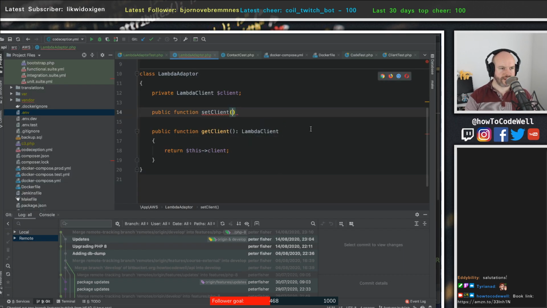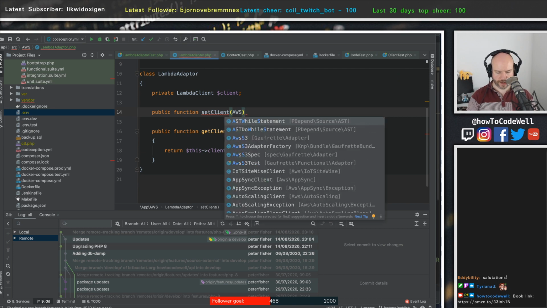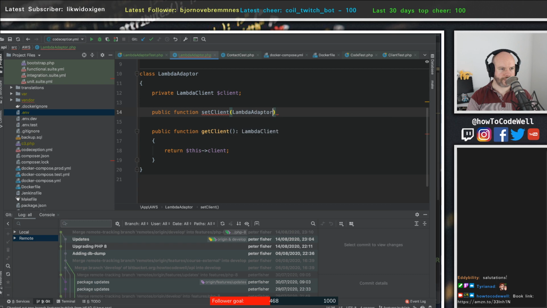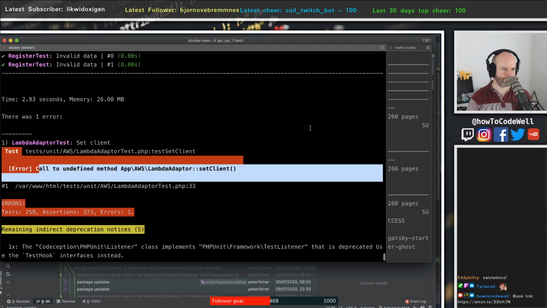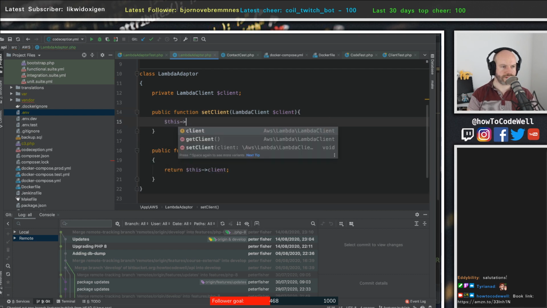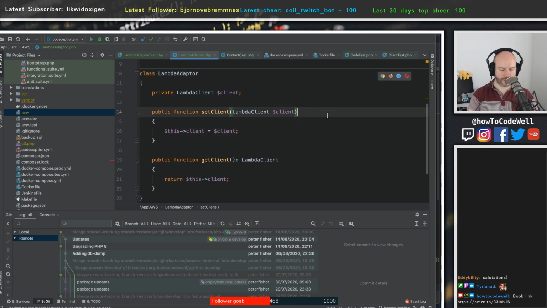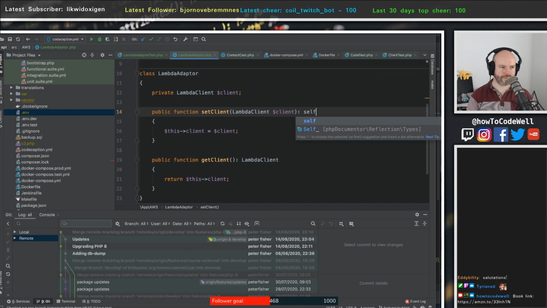So that would take the AWS Lambda adapter. No, it wouldn't do that, would it? Sorry, Lambda client. That's what it would need. Client. And we would do this: client is equal to client, like that, and we would return self.